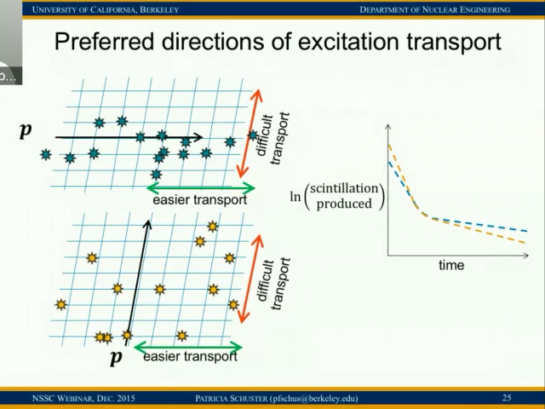Another complication is that the triplets and singlets don't necessarily have the same directions of preferred excitation, or preferred transport. So that could be a reason why the relationship between the light output and pulse shape is different in different materials. If they have opposite directions, or one of them is like a third direction within the material. You know, there's a lot of things that could be going on.